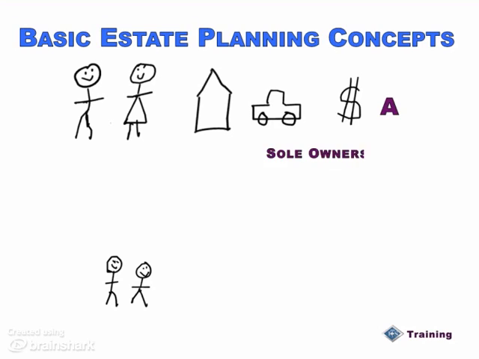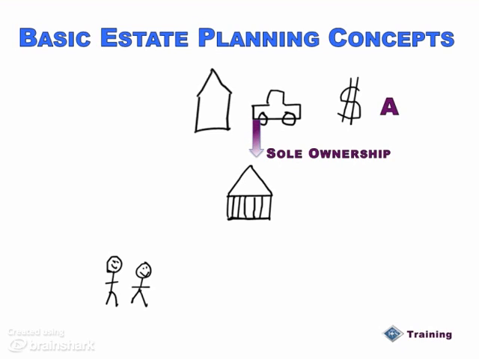Another form of ownership is sole ownership. In this case, we're going to talk about the car. The car is owned by the husband. One day while going to the store, the husband has an accident and dies. Unfortunately, the wife is with him and she also dies. Now what happens? Well, the car is transferred by probate, and this is actually done through your will via the probate process. If you don't have a will, the state has one that provides a distribution formula. That is, who will get what.